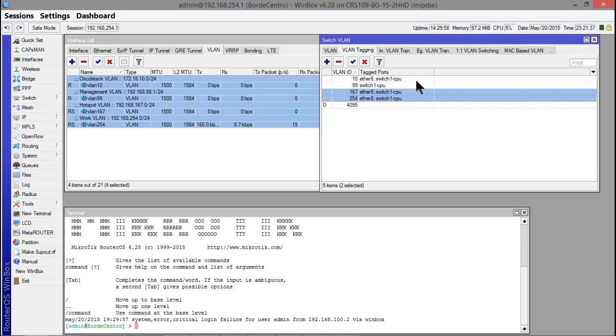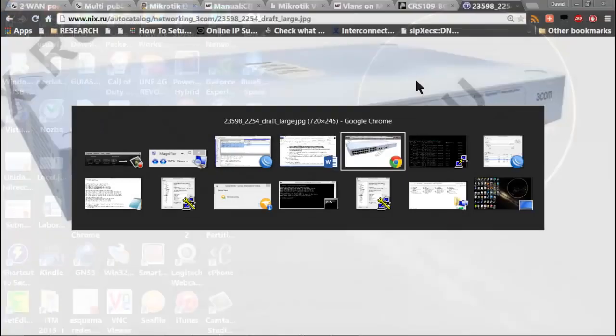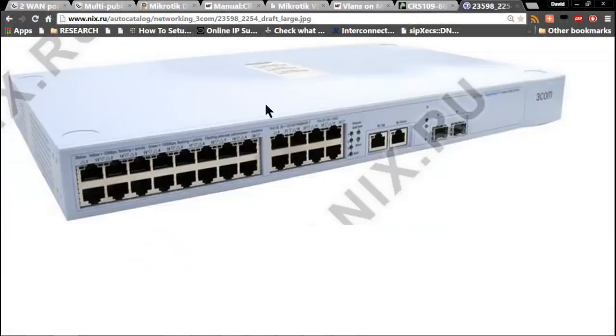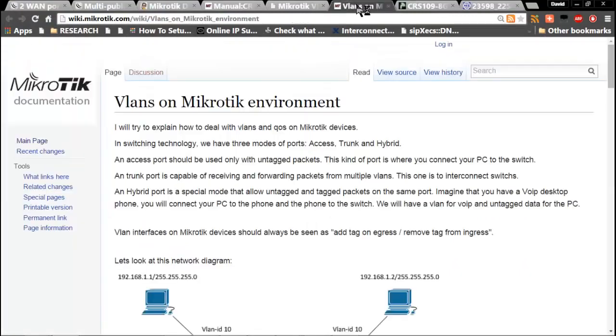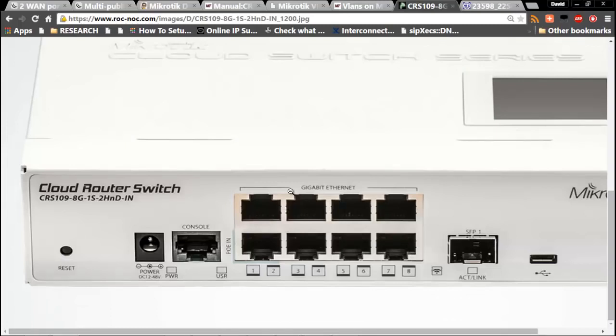What I'm trying to achieve with this is to be able to use MikroTik as a switch device and as a routing device. So basically this is what you would do if you had this guy, the 3COM switch, as your only switch, and this guy, the MikroTik, as your router.